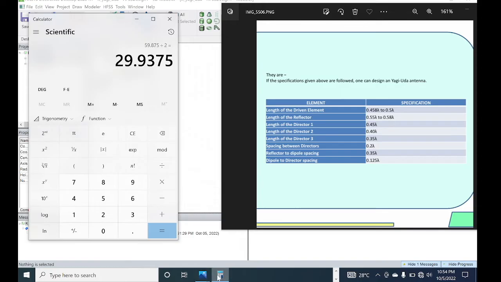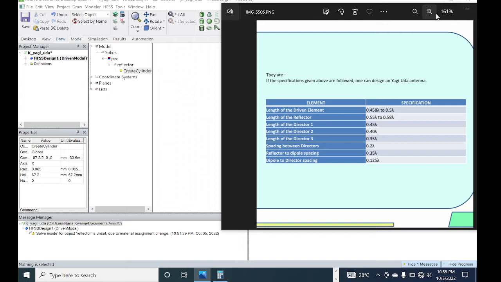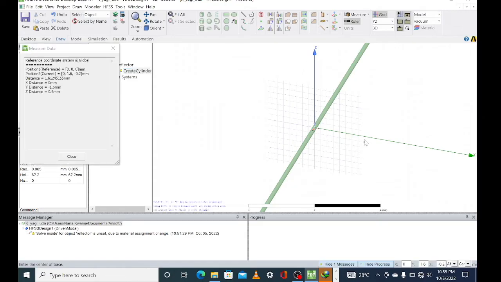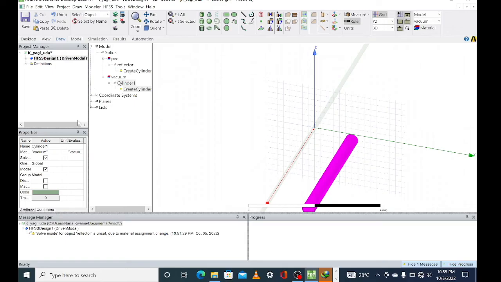So I would draw, name it dipole, assign material PEC.